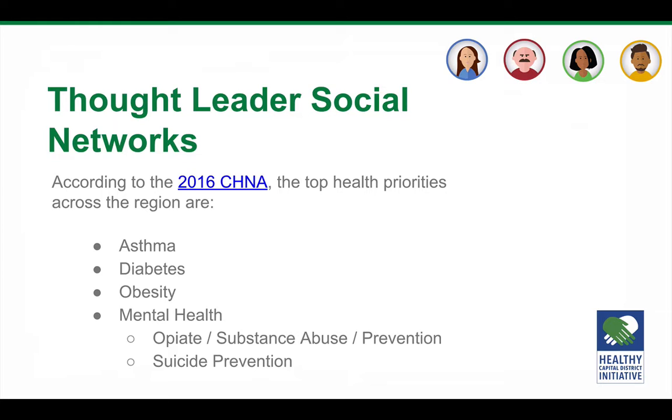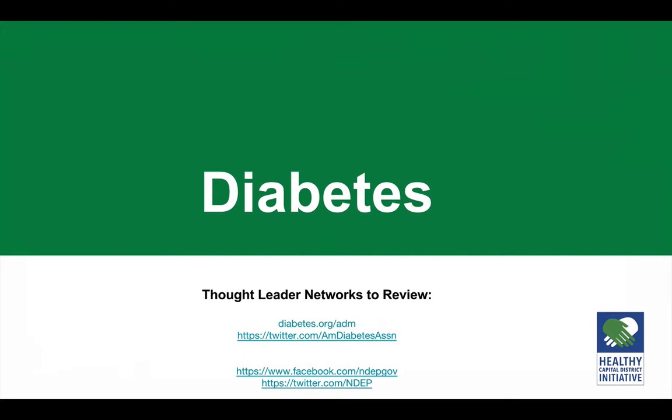So now we're going to move into some examples of thought leader social networks that can help us address some of the top prevention agenda items here in the region. When we're looking to start our social media initiatives, the goal is to not do a lot of work creating content, but to follow those thought leaders. This is something public health does today and is great at: finding the things that the CDC and the American Diabetes Association are putting out there, and sharing them with the community. Well, we can do that on social media too.